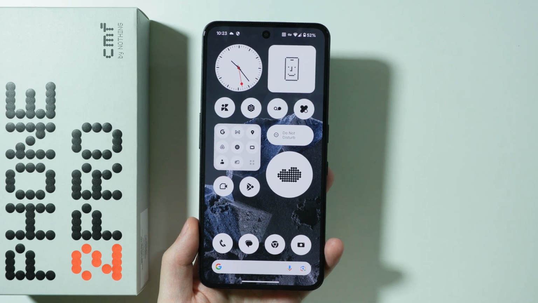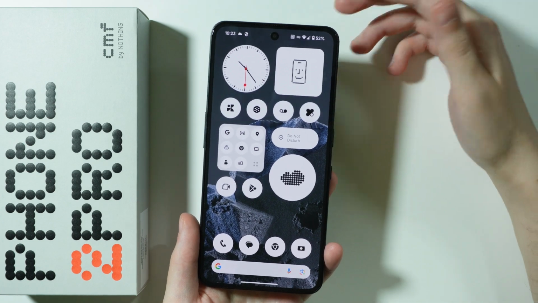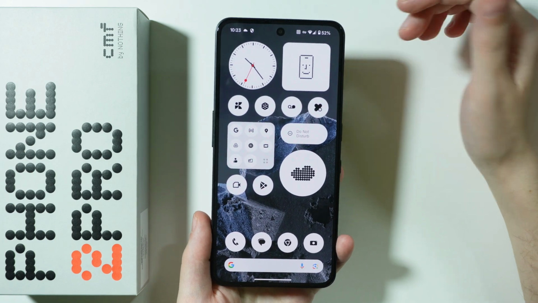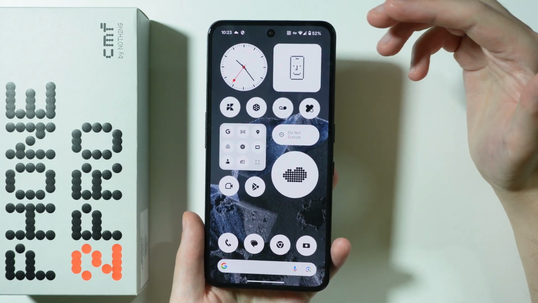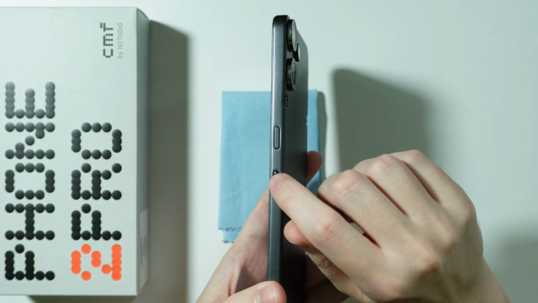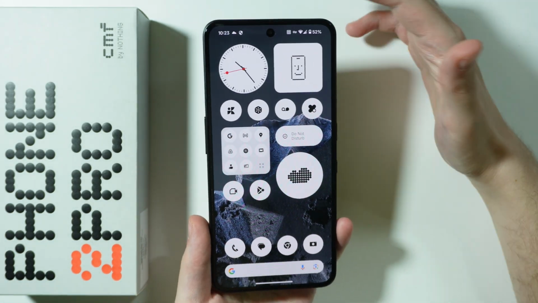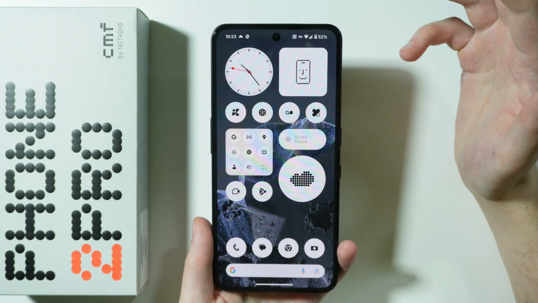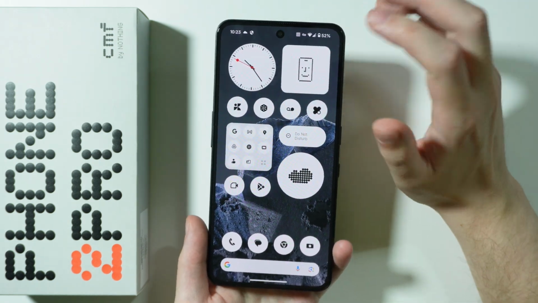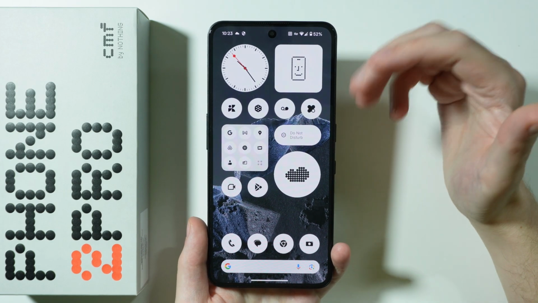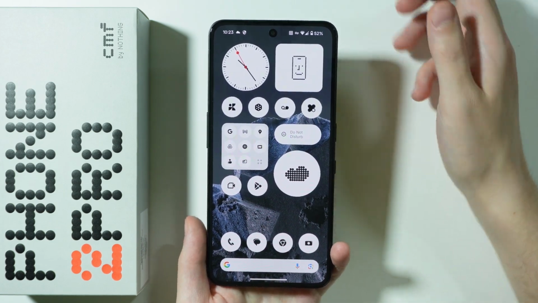In this video I'm gonna quickly explain how we can use Essential Space on the CMF Phone 2 Pro. The main idea behind Essential Space is that we have access to this essential key on the right side of the phone, and it allows you to quickly create a note that you can save in the Essential Space. You can add some texts, descriptions, plans, etc., any ideas that you have on your mind at a given moment.